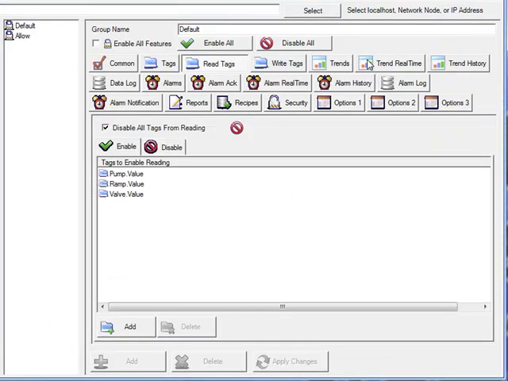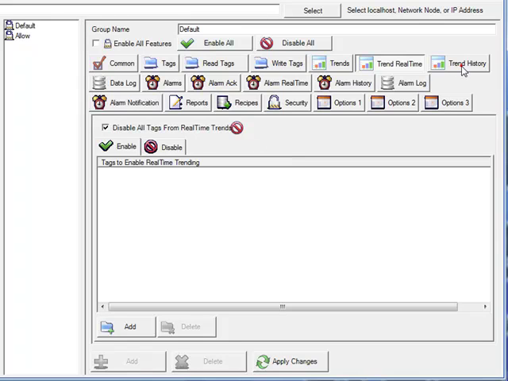To just limit real-time trend information, under the trend real-time tags, it is just the same as reading tags, but it disables only real-time trend windows for the tags that you want to define. So for the trends, it is a combination of both read tags and trend real-time tags under the security group. If either has the tags restricted, then all local and remote trend clients will have to log in to the proper privileges in order to access the data.